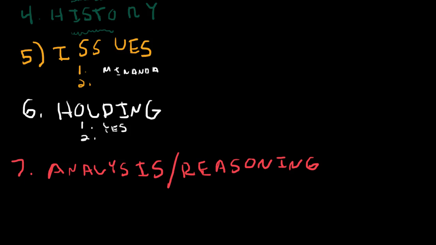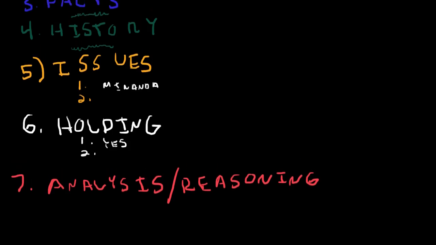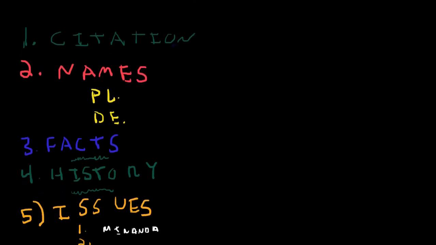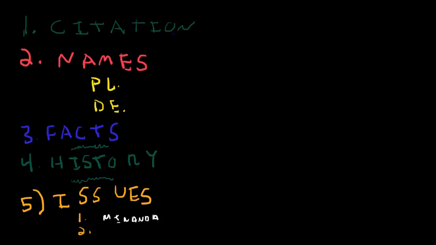These are your notes. So for the most part, these are your notes on how to do stuff. So to start from the beginning, you have your citation, and that's the ALWD or Bluebook citation. You have the names, which is the plaintiff or the defendant. Just make sure you get the plaintiff and the defendant right. You have the facts of the case. What are the facts? What are the legal facts? What are the facts that matter?